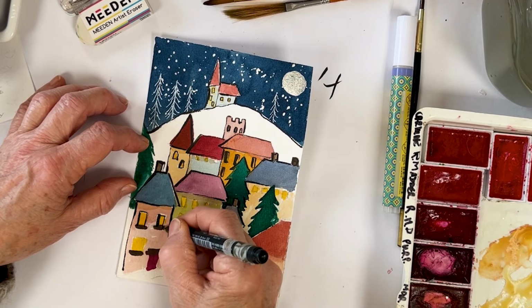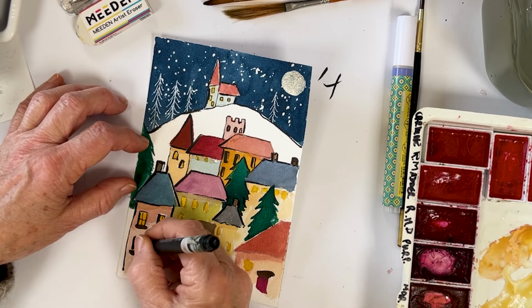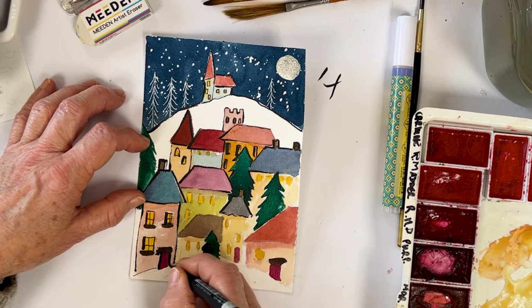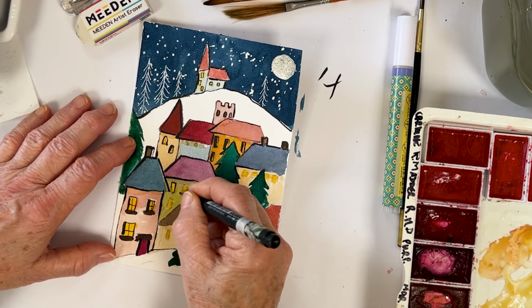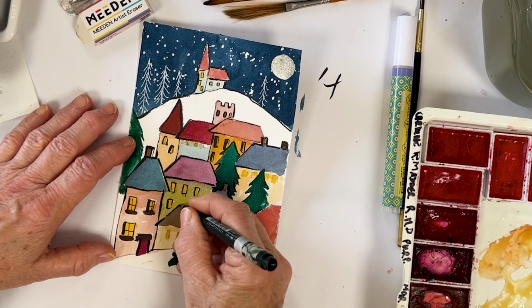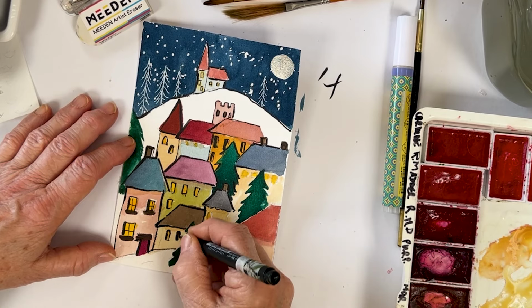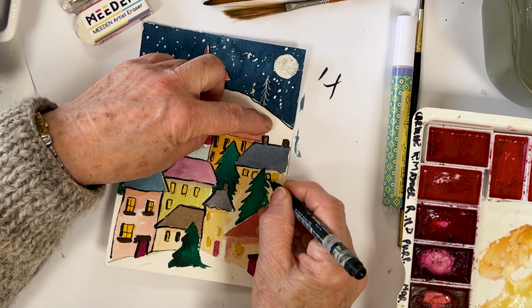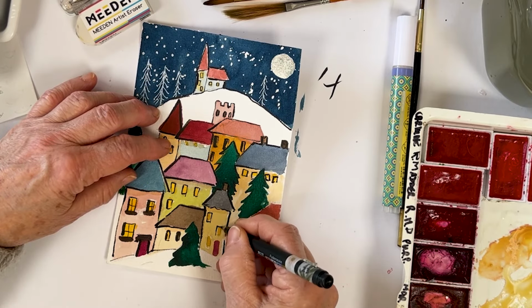So the way I do this, I press down quite hard and lift up. So just vary the thickness of the stroke. That way you get much more interest. And you can guarantee that the first one you do will not be as good as the... well, one thing you can guarantee is that it will be different. Either it will be better or worse the second time you have a go at it. Probably better. So don't be too downhearted if you don't like what you do. I often don't. Just put it away for an hour or two and come back and look at it later. Chances are it'll look a lot better.